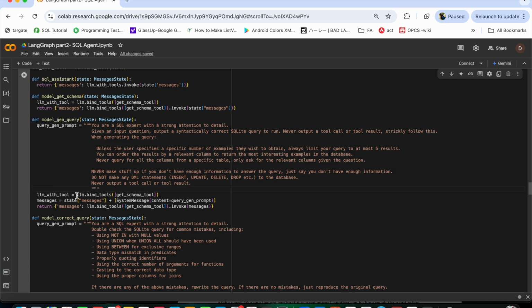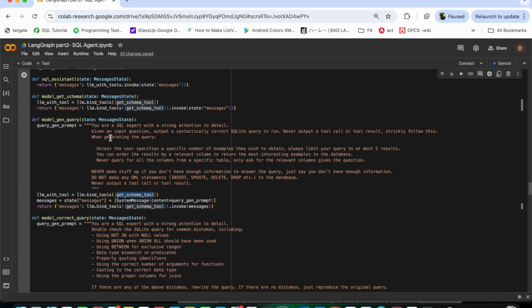Next, I'm binding the tools with the get schema tool. Why am I binding with the get schema tool? The input we are getting in this model generate query is from model get schema, so there is some dependency here. We need to bind it with the get schema tool because the input is coming from get schema.